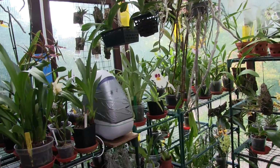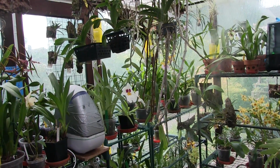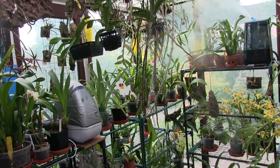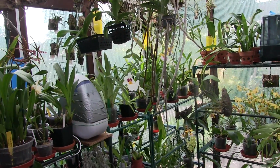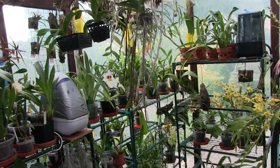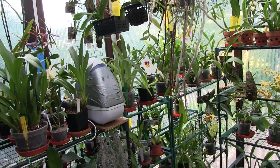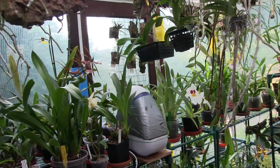So we'll see what happens, because obviously this idea of getting the CalMag is going to up to a degree the calcium and magnesium levels. I don't want to up them by much. It's just a token gesture really to see if it makes any difference to those plants. But if the pH is too high, it will be a useless effort, because if the pH is too high, the plants aren't going to absorb much anyway. So whatever goes in the pot isn't going to get used because the plant can't absorb it without a lower pH. It's all good fun, isn't it? I wonder how many more pieces of this jigsaw puzzle I'm going to find.